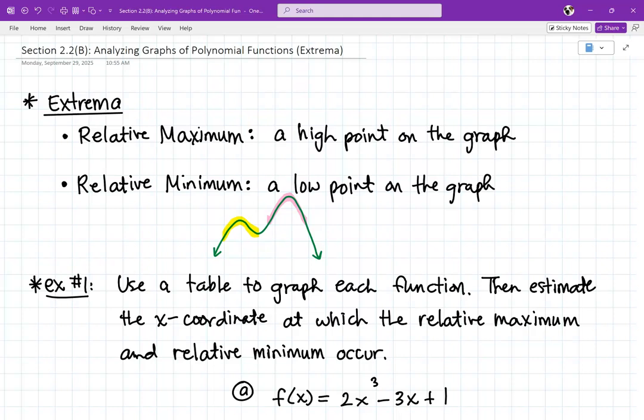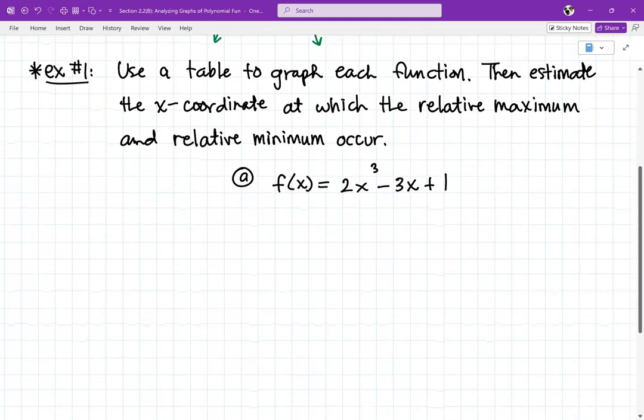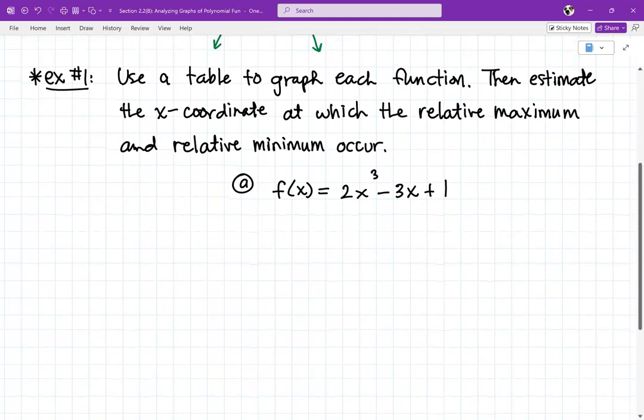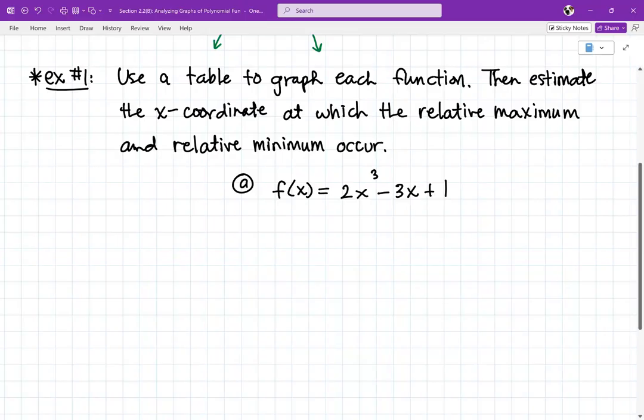So let me move up here. We're going to do two examples, just like we did last time. If you remember Friday's work, and I know I said this Friday, I'm going to repeat it today: it's not that the work was hard to do, it's that the work took a long time because you had to calculate 5 different values, and that takes time. It's not that it's hard, just put it into a calculator and let it help you do the calculations, right? It's not that it's difficult, it's just time consuming.